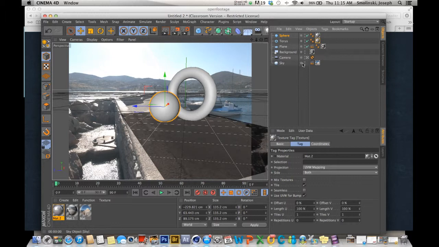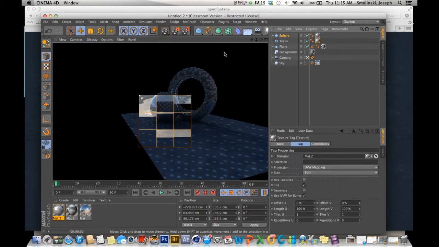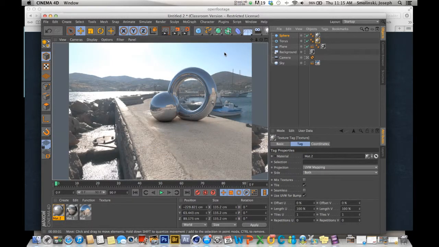So now when we render this out, it's going to calculate the color of the scene. Now, we don't have any lights in this, right? It's going to calculate the color of the scene, the light in the scene, and it's going to generate the GI based on that. All right, so this is looking a lot better. We have reflected composition. We have a little bit of ground showing with the ambient occlusion, a slight shadow cast on the objects, and locating the sun over here and giving us a nice point of view with the objects there.